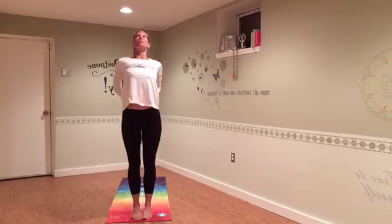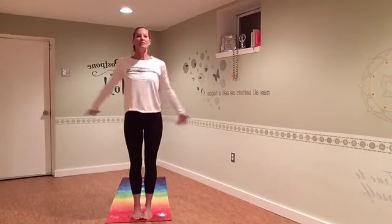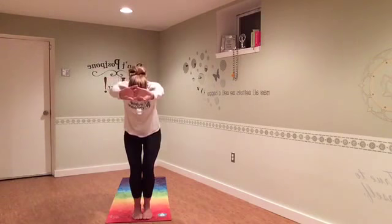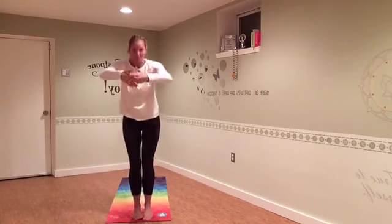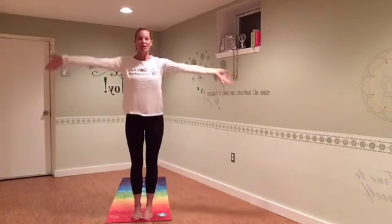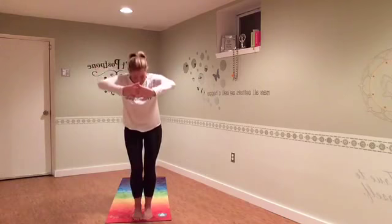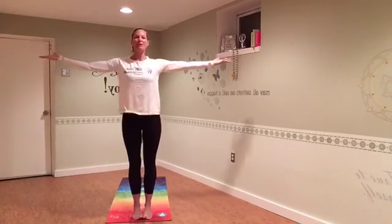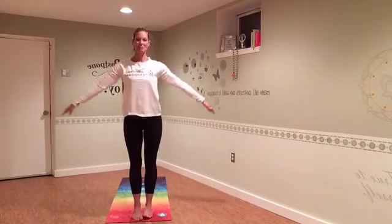Good, feel the chest open. And then interlace the fingers out in front of you. Last time through, exhale, tuck the tailbone around the spine. Inhale, open the heart. Thumbs reach back, collarbone lifts. Good, exhale, tuck in, round the spine. Inhale, open the heart, reach back with the thumbs, and then hands down by your side, mountain pose.